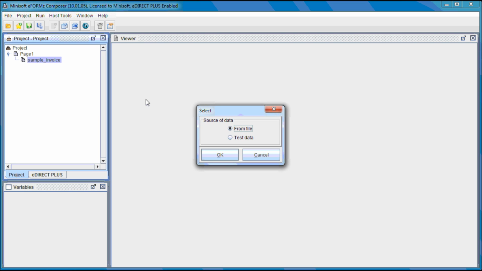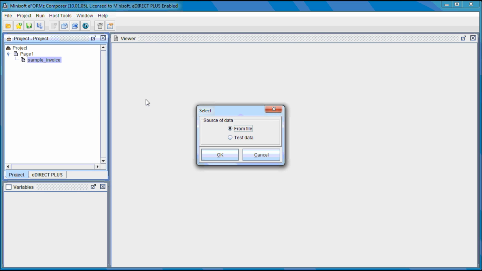eFORMz can take a lot of output from any application software that you are using, and we can take that output and bring it into the composer as input, and we take a variety of output styles, output files, if you will: ZPL, XML, text, data file, which is just a DAT extension.